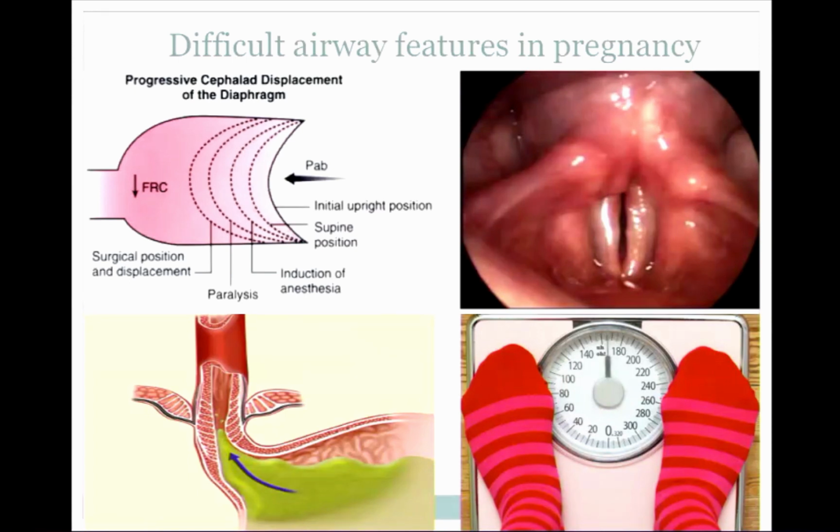The other thing is that there are actually anatomic changes to the airway. By the third trimester, most women have mucosal edema, elevated secretions, hyperemia, increased friability of the airway. And in the supine position, the gravid patient will occlude and narrow the upper airway to a much greater extent than a non-pregnant patient. And this is actually unrelated to the weight gain that can occur in pregnancy. It's not just a function of BMI, the airway actually becomes edematous. So you may have to downsize your endotracheal tube to a 6 or a 7.